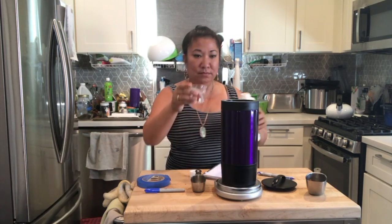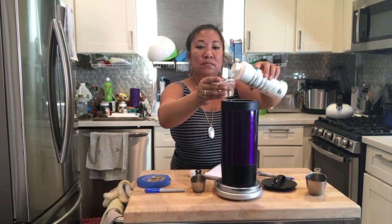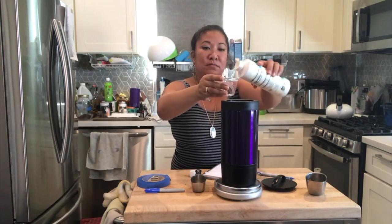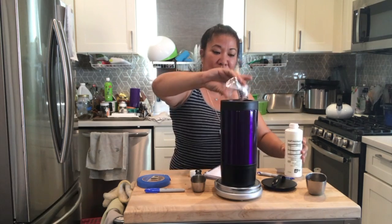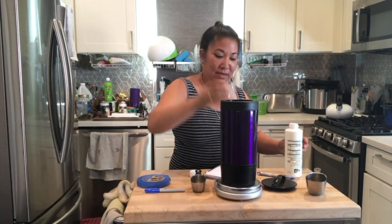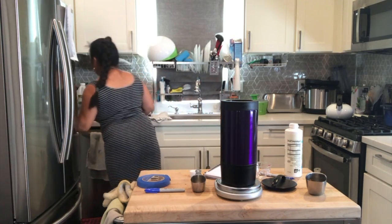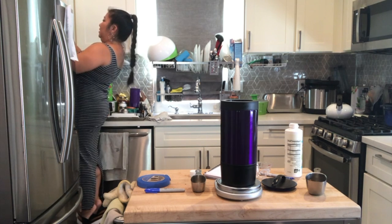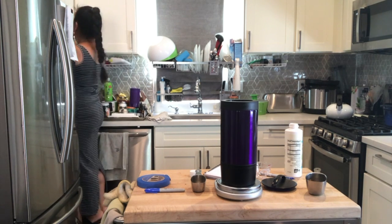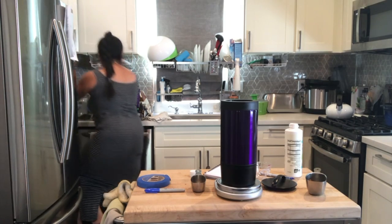1, 2, 3. Whew. And you know what else we need to put in here? Lecithin. And you know where the lecithin is? Up high. Pretty sure it's up high. Yep, of course it is. Yep. No, I don't even know where it is. Oh, there it is. Yay, it's not up high.